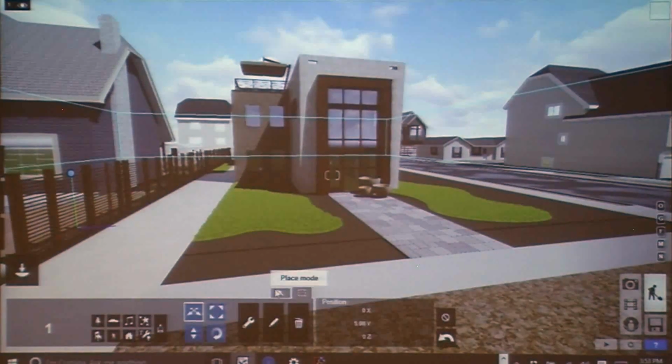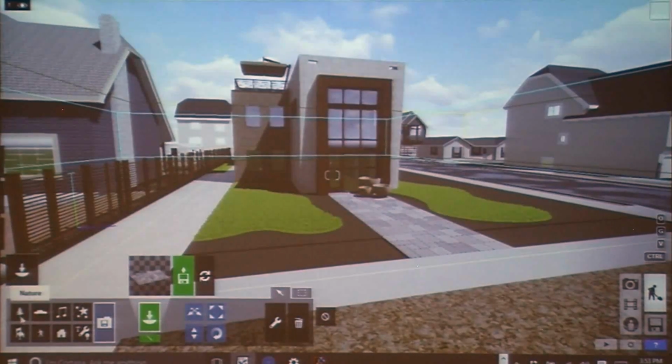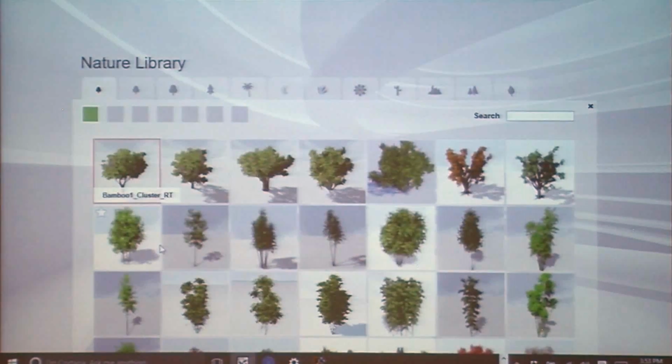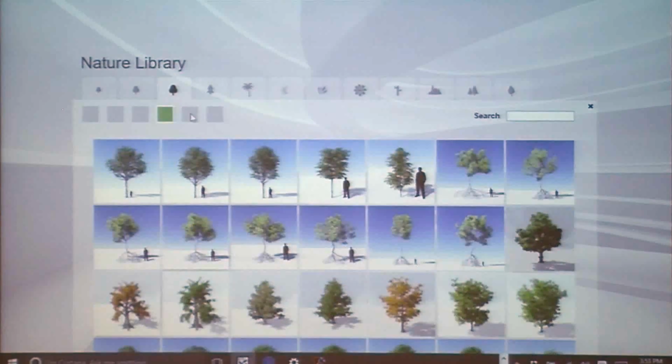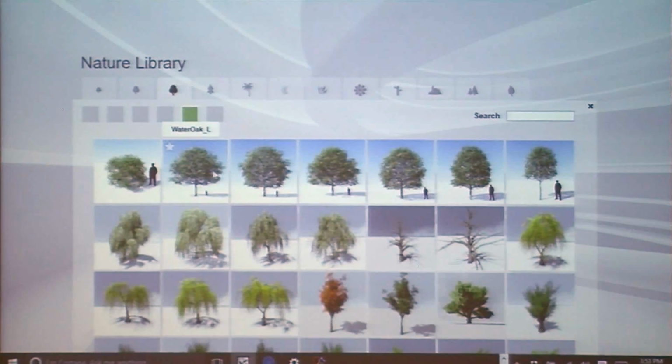This is another huge benefit of Lumion, is just an enormous nature library. I find that the nature library, the cars, the 3D people for animations for sure, are all very valuable, but the nature library is so extensive, it has everything I need as an architectural designer to just represent my building in any region. So you've got small leaf, medium leaf, large leaf, and on each one of these tabs you have several sub-tabs. So let's just grab one of these oaks.